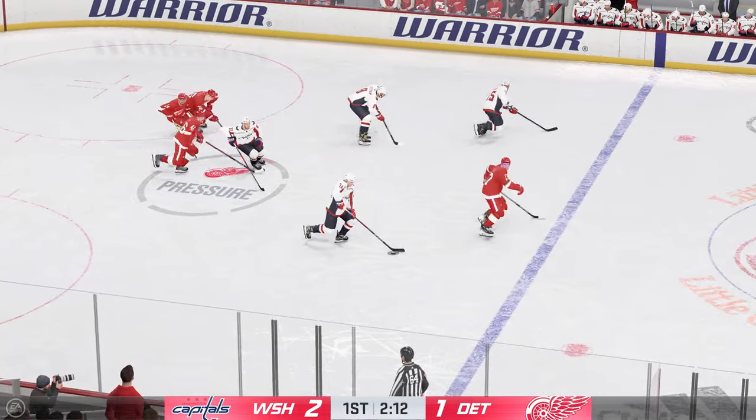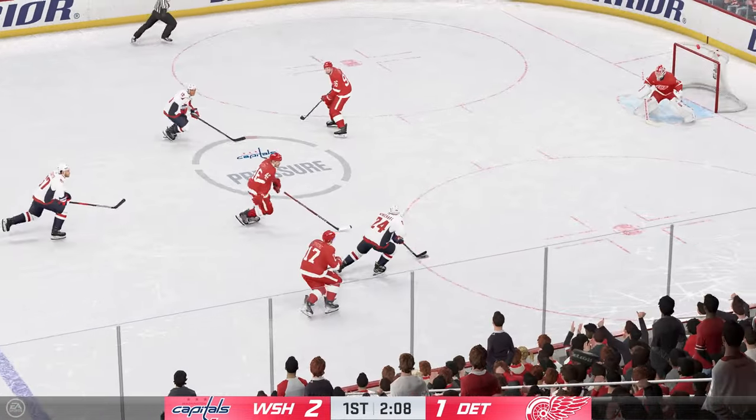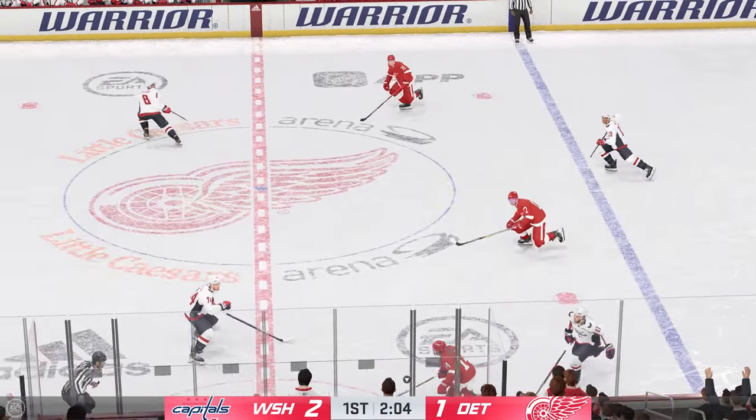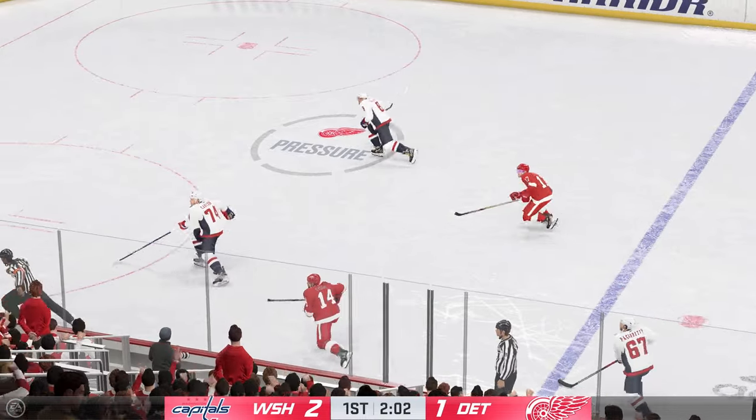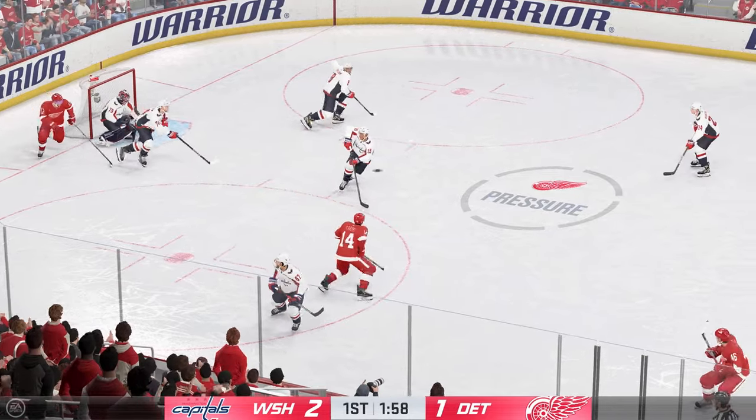And that's broken up in the defensive zone by Carlson. Carries the puck through the neutral zone. Detroit's looking to break out of their own end. Through the neutral zone and along the boards, here they come. Change is coming up front as they send the puck in.